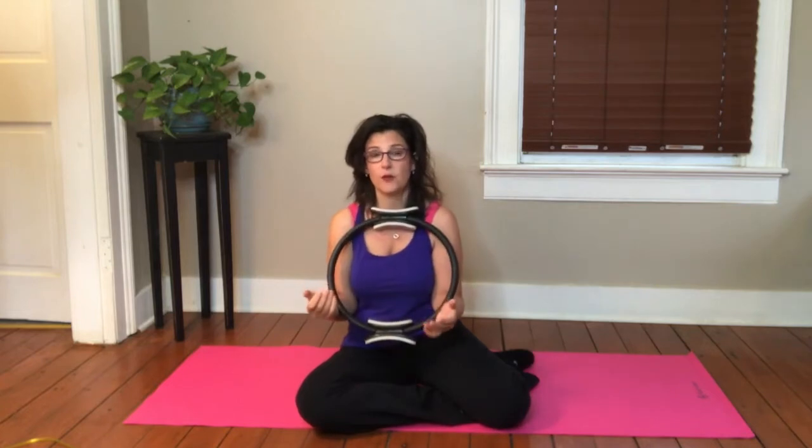So go ahead, grab your mat, get a magic circle. If you don't have one and you want to try this routine sometime, just head on over to any online store and you can get them. They're pretty affordable and they're very light, so you can take them wherever. I really love to travel with this one. Okay, so let's head over to the mat.